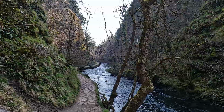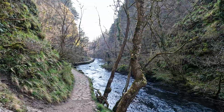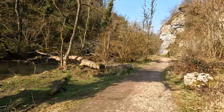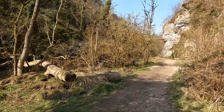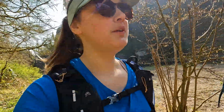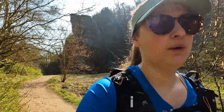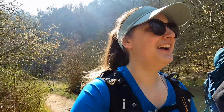It's just a little cave. We have opted for the extension when you get to the bridge for this walk. We're not entirely sure how much longer it is. It doesn't really make a difference, but the book doesn't explicitly tell you how far the extension is. But it's a nice day, so it'll be nice to extend the walk and enjoy some of the good weather for a little bit longer.